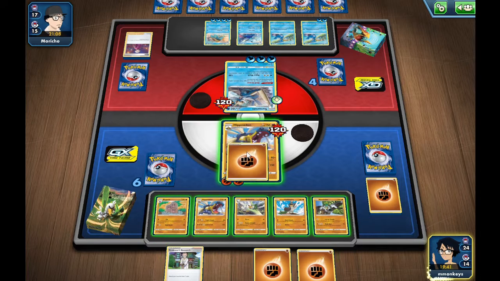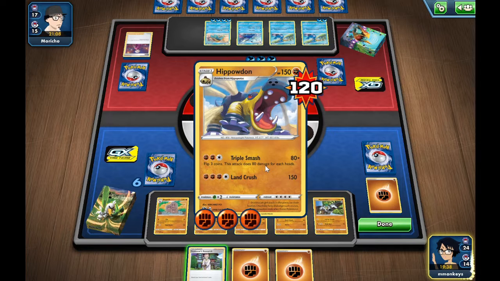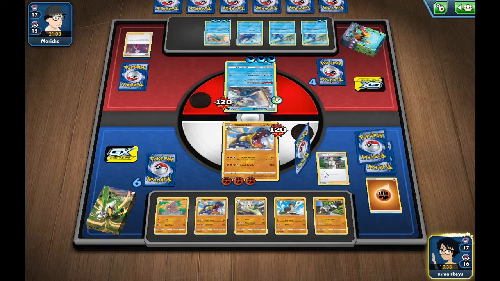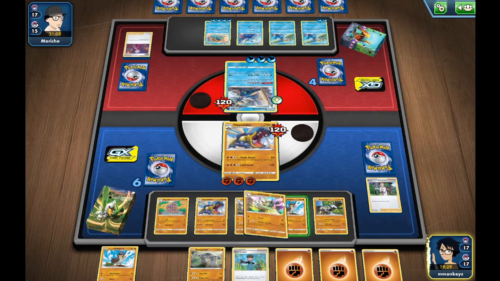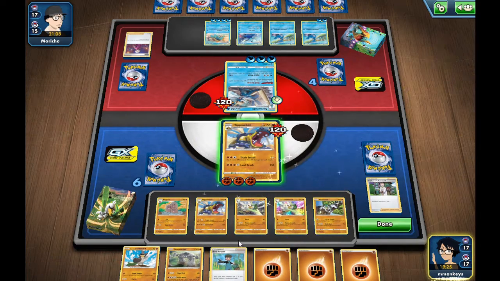I think I'm going to go for the Professor's Research here in order to just refresh the old hand. We're not doing much with all this energy in our hand. We need some more trainer cards, something else like that, right? We get the bird, bird boy, and get another Sirfech'd. And I think we're going to be able to put down one more attack on the old Samurott.